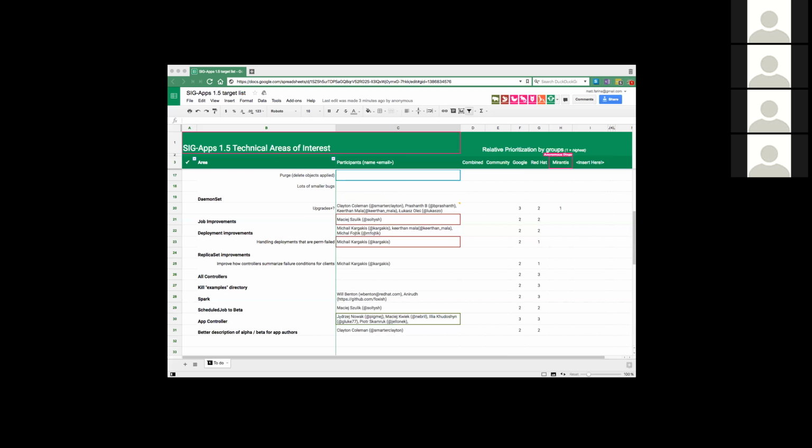Okay, I found the person who had signed up. It was Vic. He volunteered to move it to charts, to deal with killing the examples directory. I don't see Vic on. Vic, are you on today? All right, I can take an action to track him down and fire off an email asking if he was still up for it and to put his contact down here.